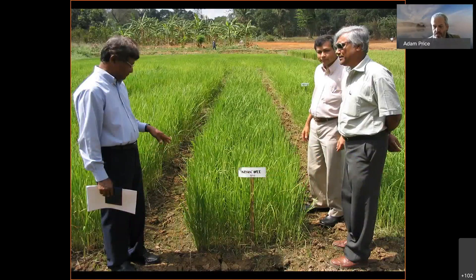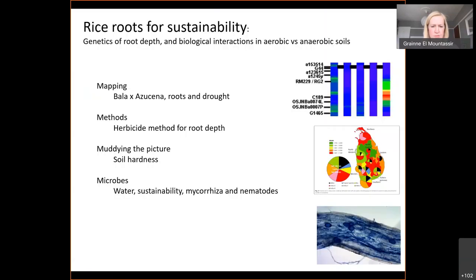I always show this slide because this is three proud Sri Lankan gentlemen standing in front of a rice variety called Nianwe, which means in Sinhalese drought rice. So there are genes in that rice variety which make it somehow suitable for production under a droughted system. I think that's the assumption. So my work has been looking at the interaction of those two. With that context, this is what I'm going to talk to you about. I tried to make everything begin with M.